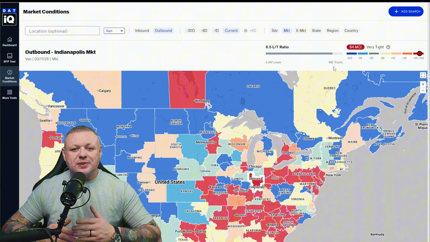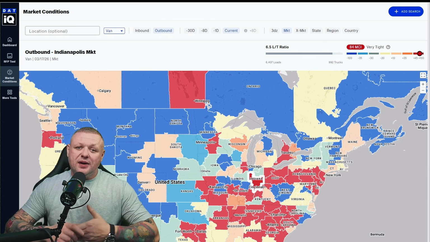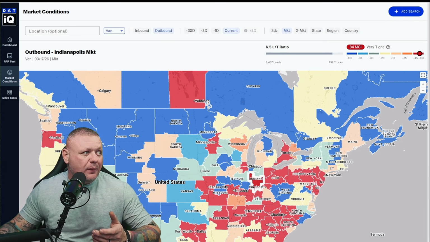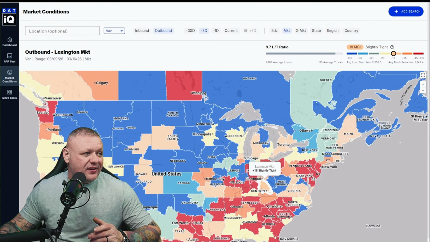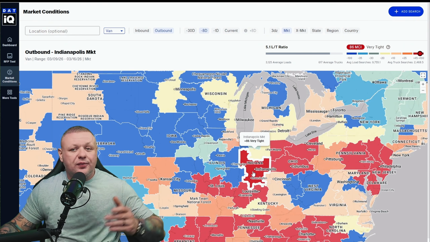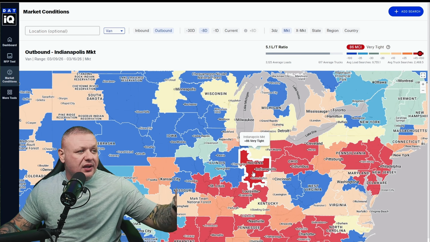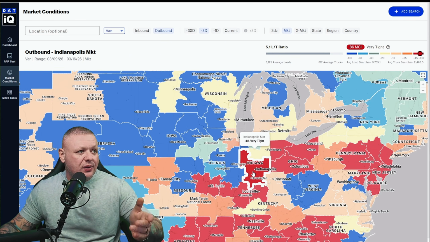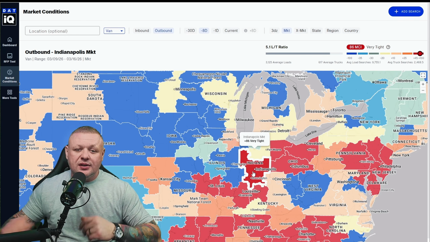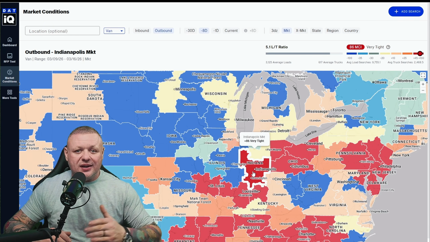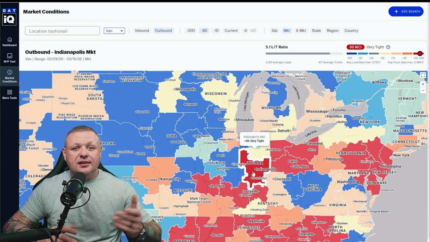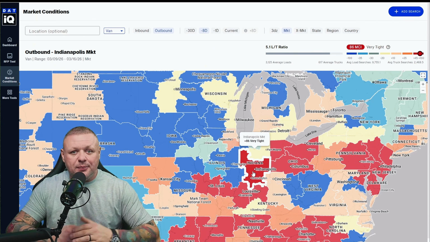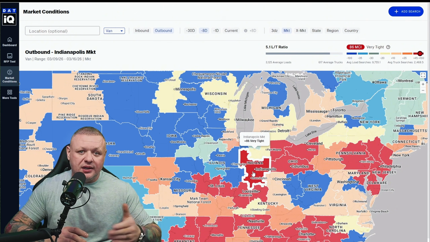And if you do research properly, you're going to send your trucks to good areas and you're going to make the most money possible. Plus, if you want to get very technical about it, you could actually go back and check the 8-day average, right? So you want to go back, check the 8-day average, see how Indy, for example, has been doing for the last week plus, right? So you're going to look at it. They've been averaging over 3,100 loads, about 617 trucks. So you can see for the last week, this market has been steady. So that might make you feel better about going there just looking at this. So that's an extra way, extra step, extra layer of protection if you really want to get deep into it.